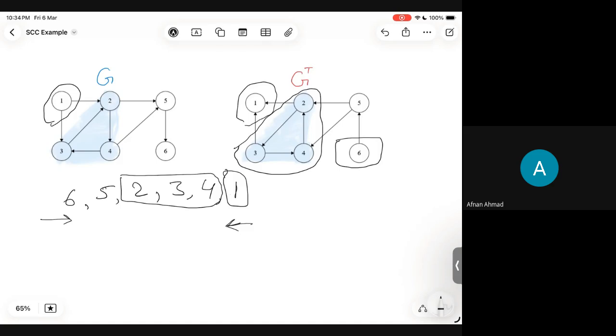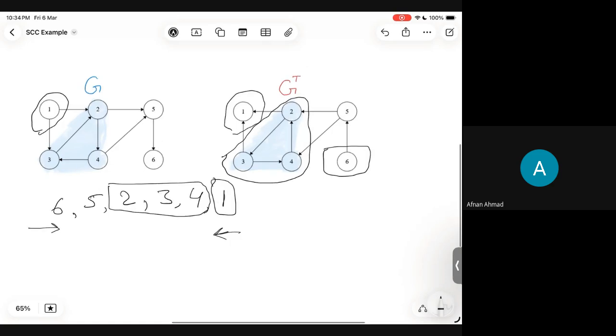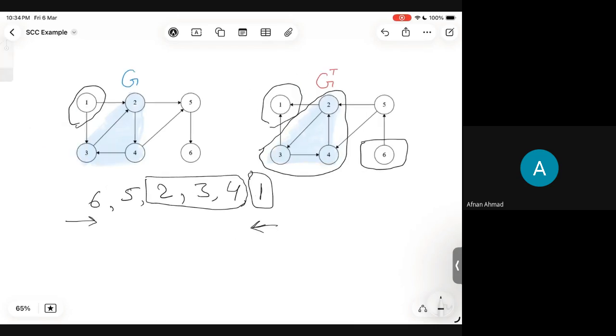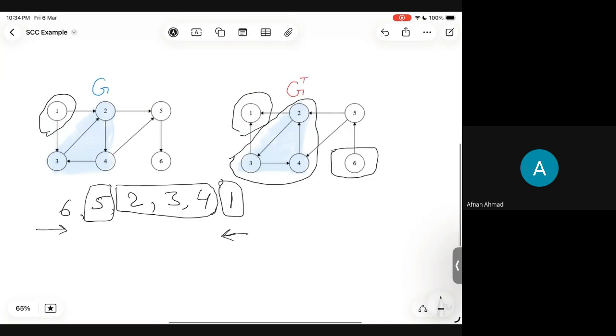Oh, okay, sorry. One key point I missed here in the algorithm. Actually, we are going to skip those things which are already taken in the previous step. So from 5, we are not going to go back to 2. I was considering going from 5 to 2 again, but that is not allowed. Once we do that, then it is resolved. So from 5, you cannot go back to this one anyway. 6 you cannot go, and 4 also you cannot go. So 5 alone remains. Fine. You're going to escape on that essentially.